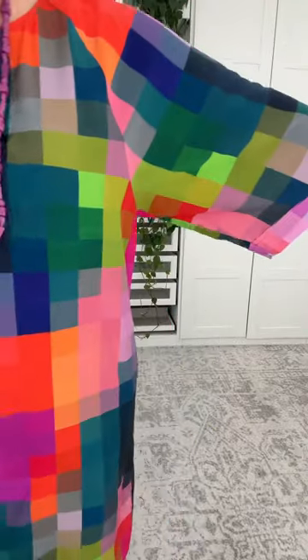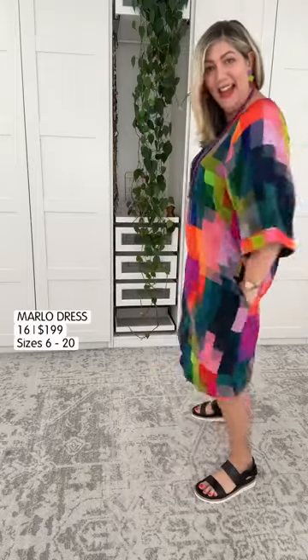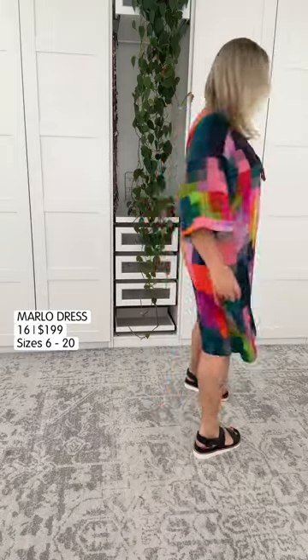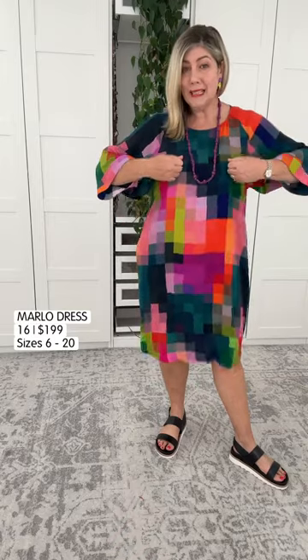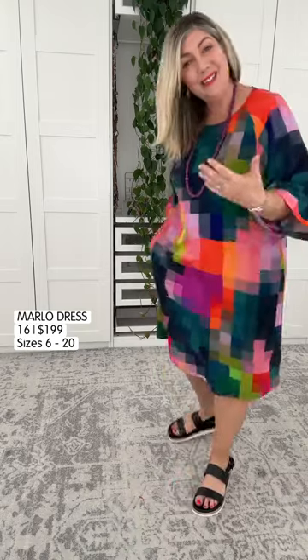We had to do one of the new silhouettes in the famous pixel print. This print was an absolute bestseller for Elk last year and I'm very grateful for them bringing it back. This is a new dress — look at this sleeve allowance, great high neckline. I'm 173 centimeters tall barefoot and this is sitting below my knee, so for petite girls this will be a little bit lower. Perfectly placed pockets. I'm in the size 16 — plenty of room especially from a bust allowance. F-cup and up, I do recommend you upsize in this one because you want it to be soft and flowy.